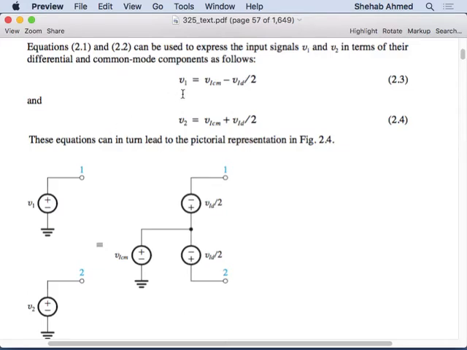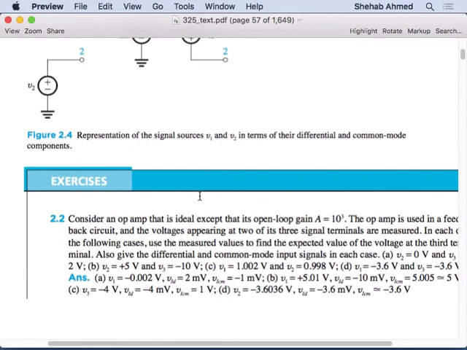So an equivalent circuit for this equation is what we have here, right? The voltage at terminal 1 is equal to the common mode voltage here minus VID over 2, right? This is a flipped polarity here. So this is just some definitions. I'm just drawing an equivalent circuit of a definition here. Okay.